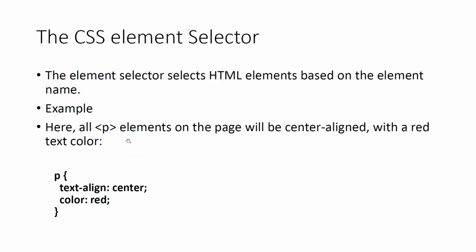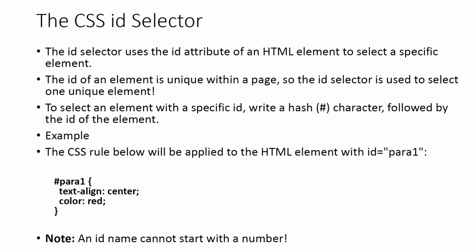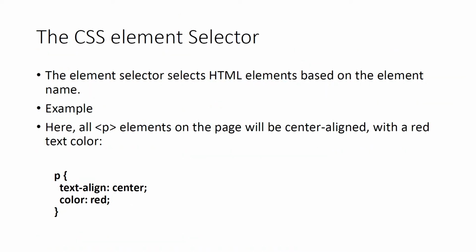Okay, recap. In the simple selectors, we can use the HTML element name, the name of the HTML tag, as our selector. Then we apply the style, and in the syntax of CSS, we have the selector. After the selector, we have the CSS declaration block, and in it we can have one or more CSS declarations. So for the element selector, we just get the name of the element or the name of the tag, and then we add our styles in the declaration.